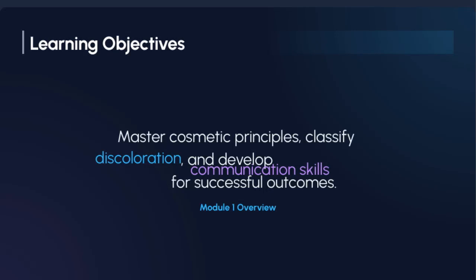Welcome to Module 1 Overview. In this section, we'll focus on setting the foundation for successful outcomes. We'll explore essential communication skills, which are crucial when working with clients and colleagues. Developing these skills helps ensure clear understanding and builds trust. We'll also touch on the importance of recognizing discoloration, a key aspect in cosmetic procedures. Mastering cosmetic principles is fundamental, as it guides our decision-making and technique application. Additionally, we'll learn how to classify different conditions and treatments to better tailor our approach.